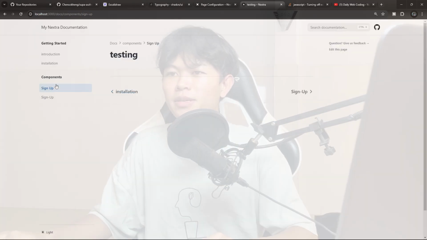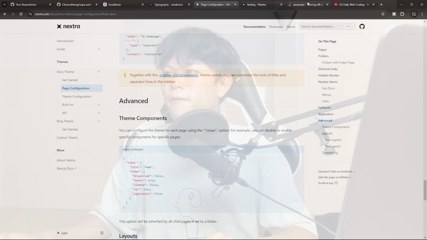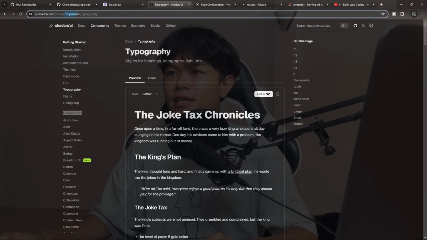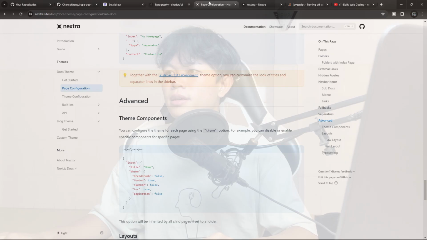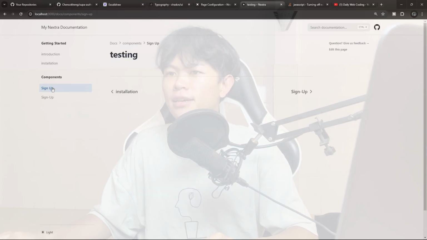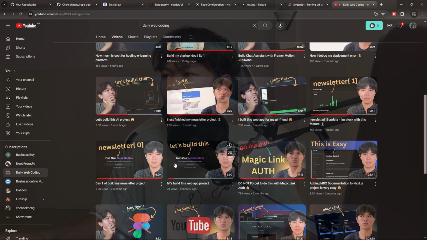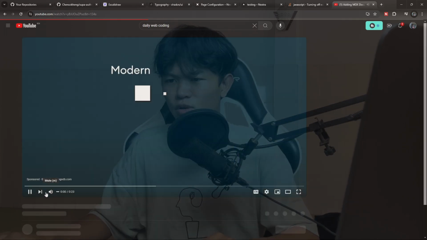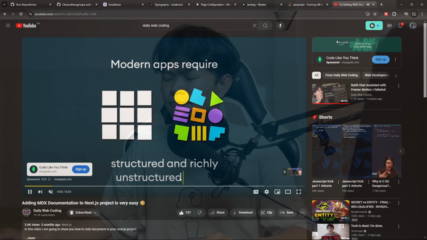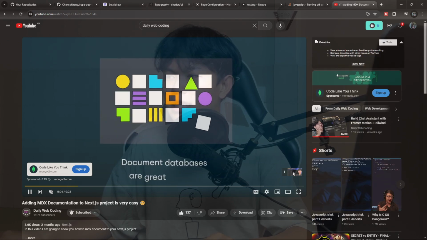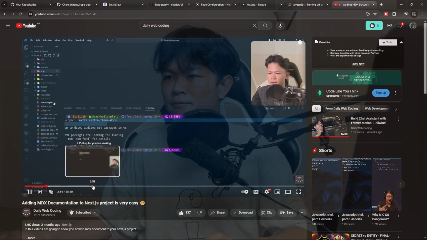So what I want right now is that it's just like shadcn. As you can see, it has like a nested component, and then this one, which I already did here. But when I navigate, it's out and then it reappears. So this is not looking good. Let's see if I used to do this one before, so it's going to be easy for me to just copy and paste.